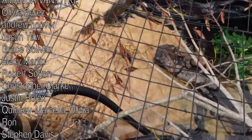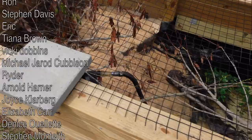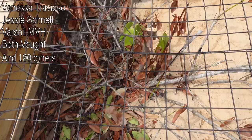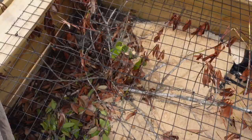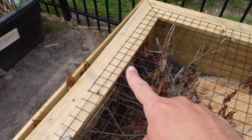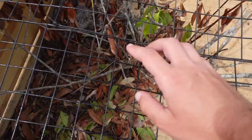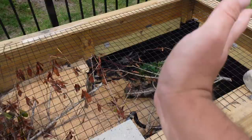It holds together. It's predator proofed pretty well. I think it's fairly difficult to get in here. We've got leaves, we've got sand, we've got some oysters, we've got places for a box turtle or spotted turtle to bury themselves, for plants to grow in. And then to predator proof everything, I went with a staple gun and I stapled the nuts out of half of this. So half of this netting is staying, and the other half is on zip ties. That way when I remove the heavy spots, I can take this whole thing and flip it open.